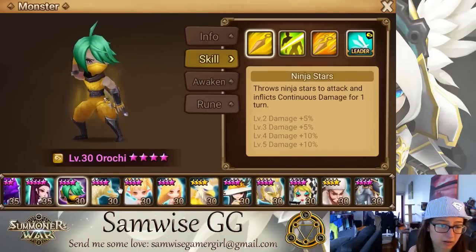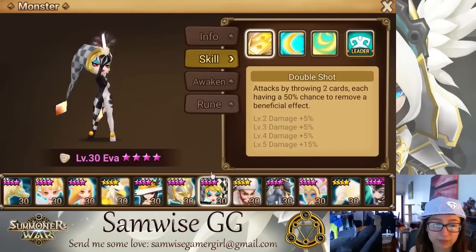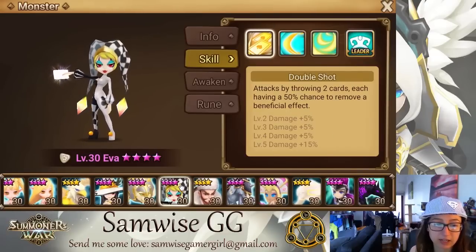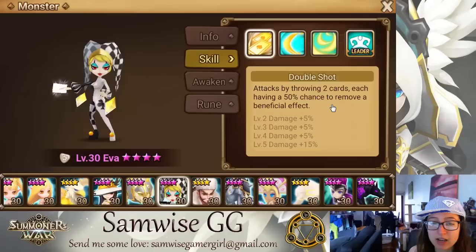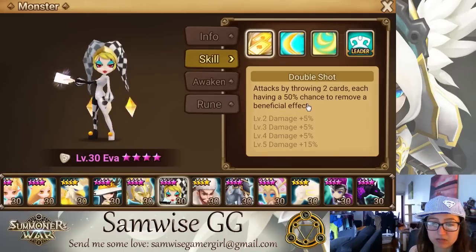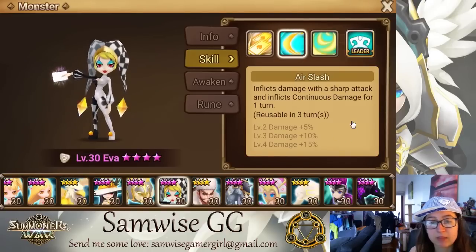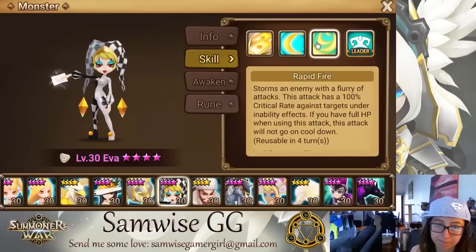Alright, don't know why the roach is sitting down there. Now let's look at anyone here that we want to look at. Oh, Eva. So I've got an Eva sitting around myself. I haven't used her at all, but she's sitting there. Attacks by throwing 2 cards, each having a 50% chance to remove a beneficial effect. That's handy. Inflicts damage with a sharp attack and it inflicts continuous damage for 1 turn.